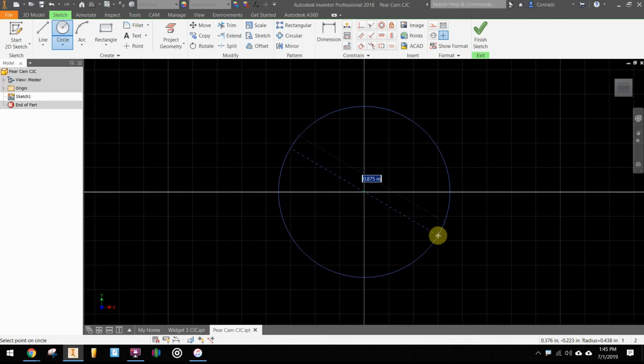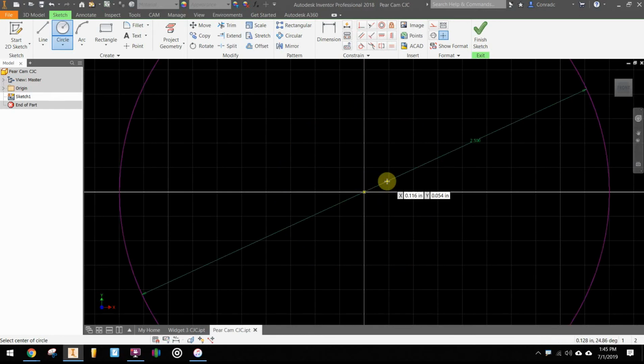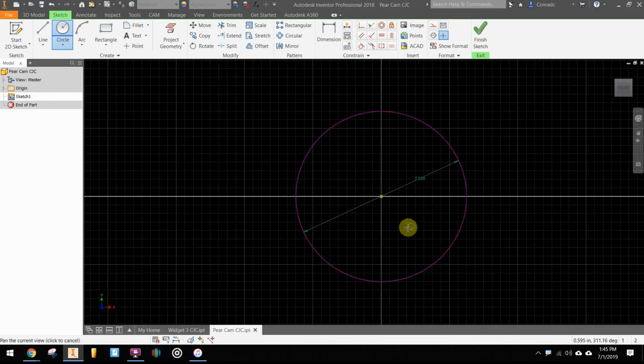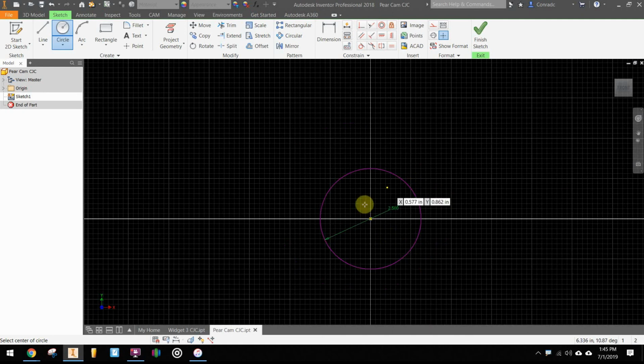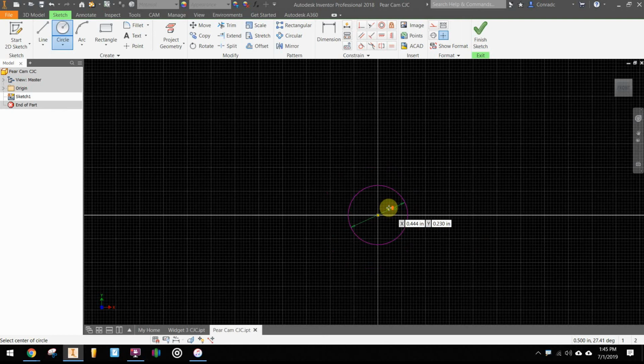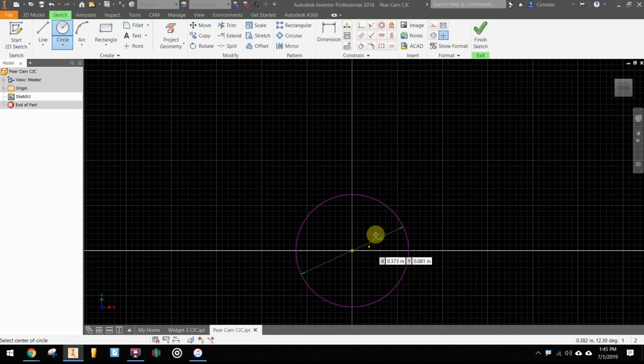So Inventor loves math. Not that you would have to do this, but I could do 1.25 would be the radius, and then put in times 2. Now I'm not insulting your intelligence for saying you can't multiply 1 1/4 times 2 to get a 2.5 inch diameter because we had a radius of 1 1/4. But Inventor will do that, and it is much simpler, a lot of times your students would struggle with that.